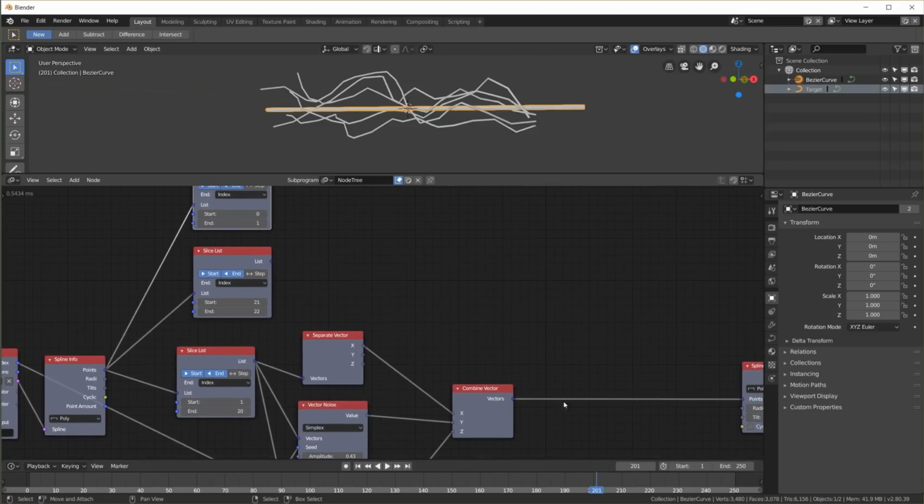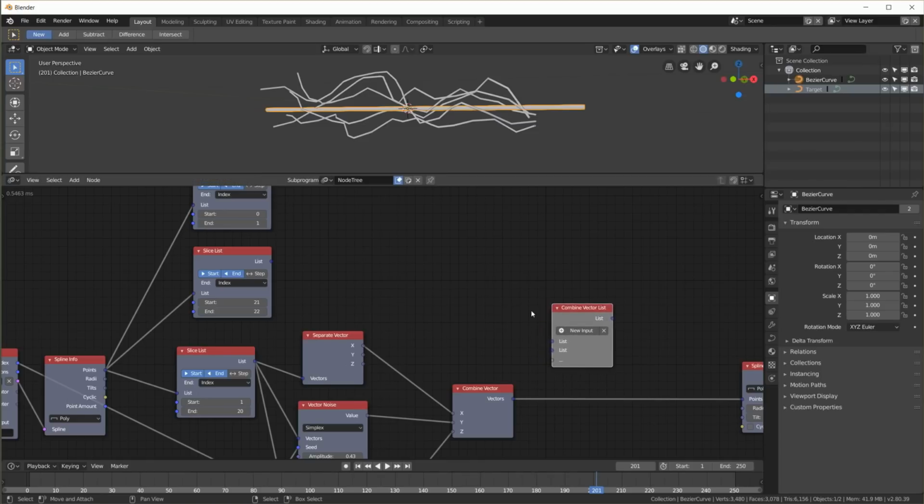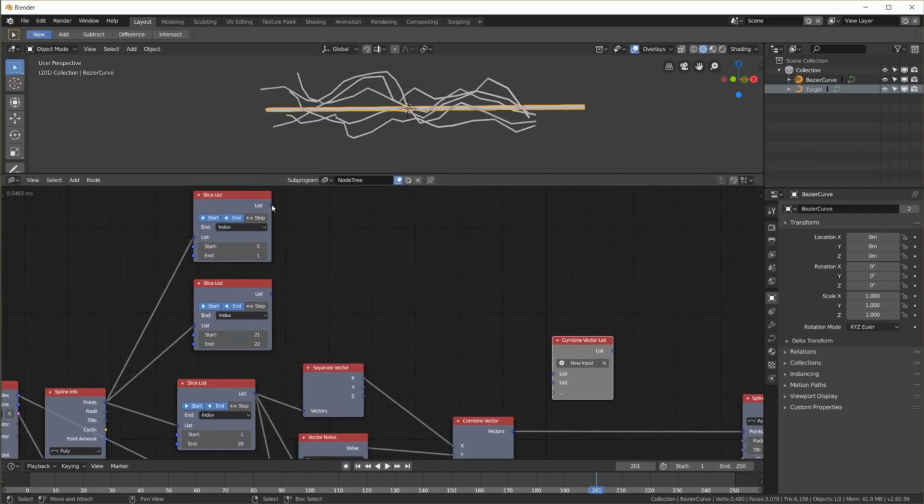And now back here, I have to put them back together with a list combine vector list. So the first list that I'm plugging in here is just this list that only contains one vector, which is going to be the first control point.